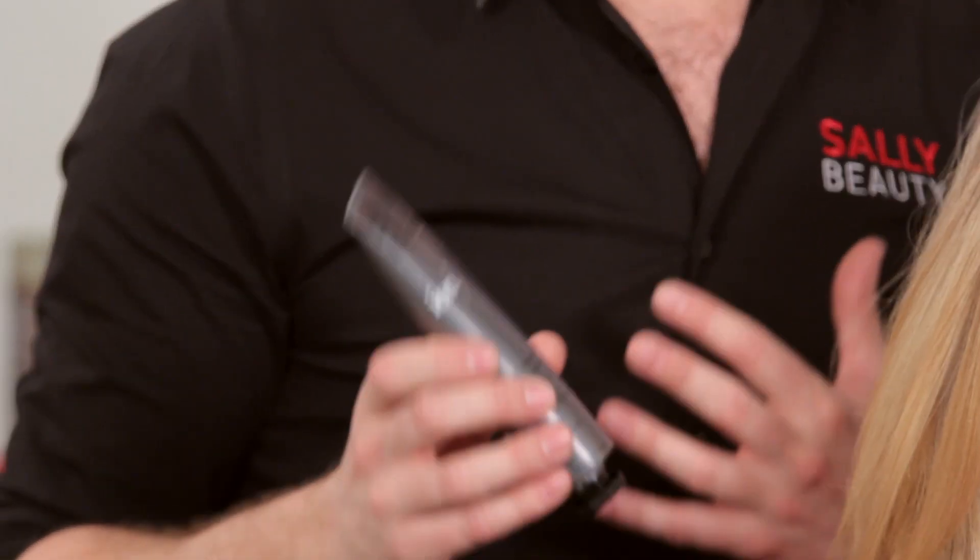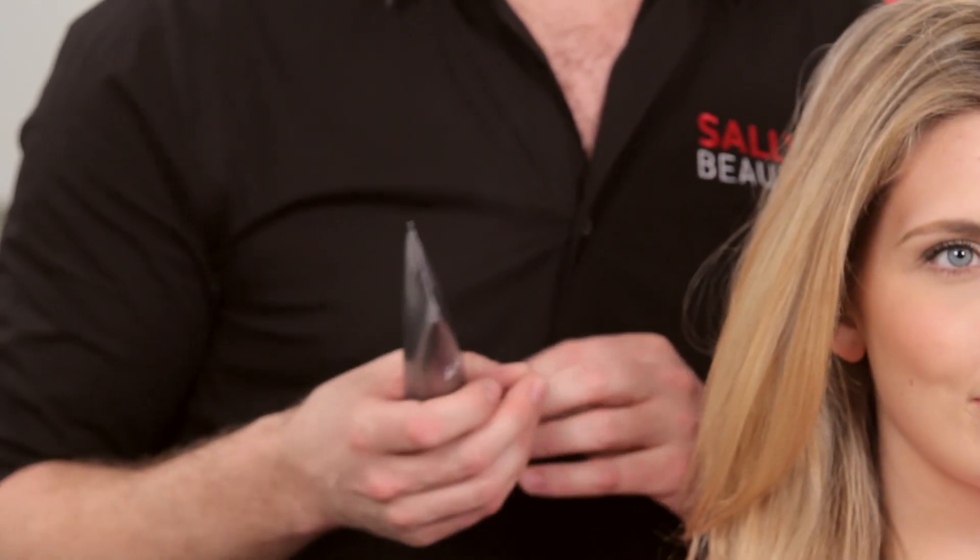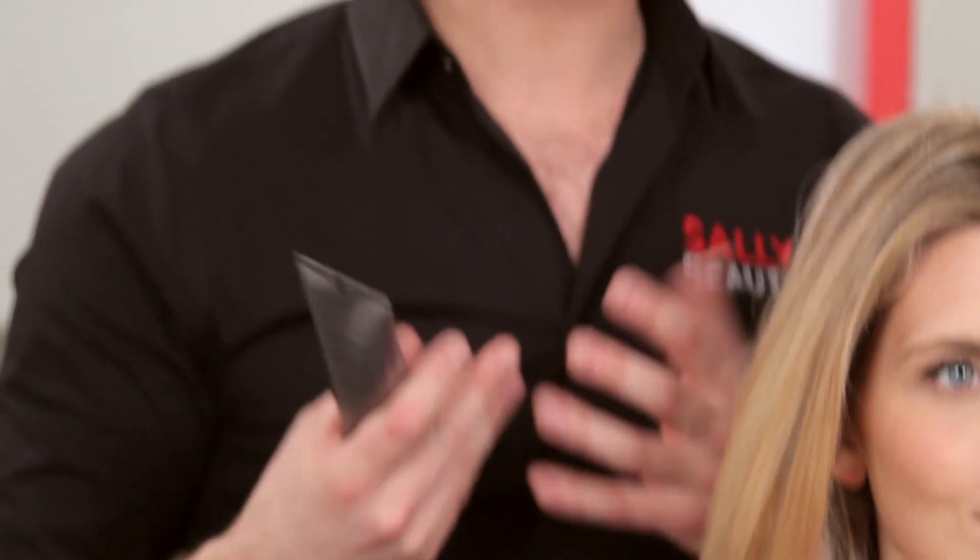Now when it comes to repair and styling products, I really love to look for a product that offers multiple benefits. That's why I'm obsessed with the Ion Styling Multi-Benefit Styling Cream. It protects the hair from wet to dry, so it's a perfect blow dry tool. It also helps to smooth the hair to help control frizz. The Multi-Benefit Styling Cream really softens and hydrates, which improves the overall manageability, giving that youthful glow back to the hair.